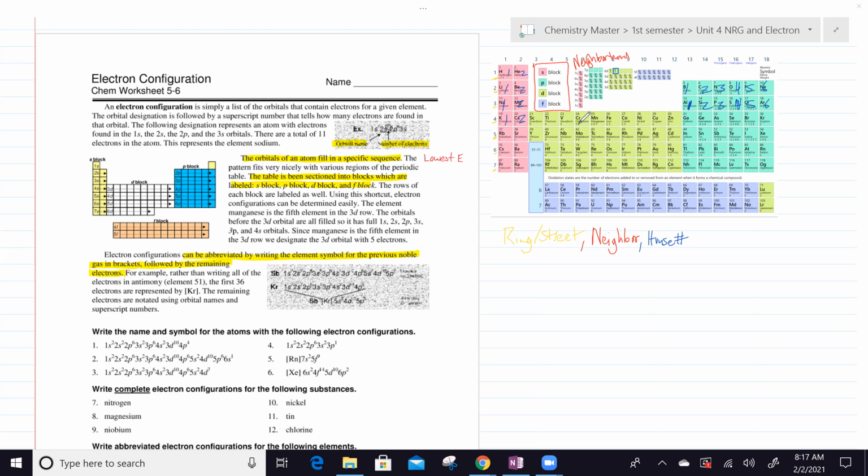Okay. Then what about the D neighborhood? Somebody online tell me how many houses are in the D neighborhood. 10. Very nice. 1, 2, 3, 4, 5, 6, 7, 8, 9, 10, all the way down. And then how about the F neighborhood? 14. Yep. 1, 2, 3, 4, 5, 6, 7, 8, 9, 10, 11, 12, 13, 14.